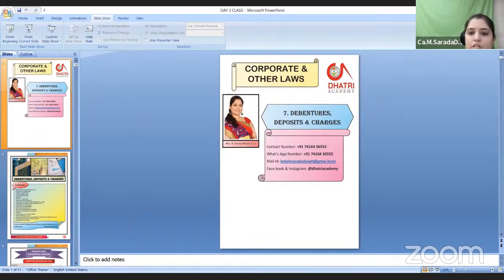And debenture trustees are mandatory when the company is going for an issue of secured debentures, and an issue of debentures through a prospectus or offer letter made to the public or to existing members exceeding 500. If in that particular company the number of members exceeds 500, in such cases it is mandatory for the company to create debenture trustees and mention their names, details and their consent in the prospectus before going for such an issue.